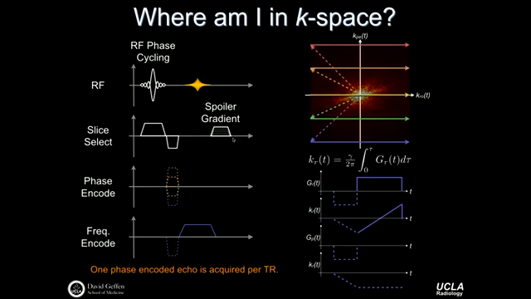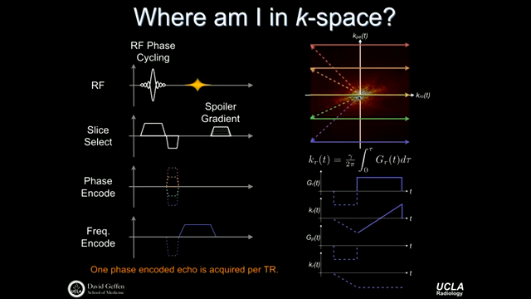There are pulse sequences that are called balanced sequences. If I wanted to balance the sequence out, meaning I wanted to come from this point all the way back to my origin again before exciting, then I would have to complete this readout gradient waveform with another negative lobe to get me back towards the origin. And I would also have to have an equal and opposite phase encoding gradient. That would bring me from this corner back to the origin.